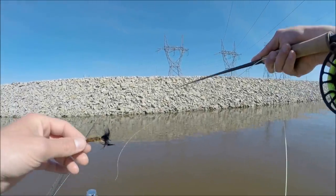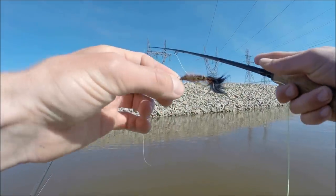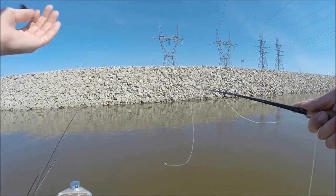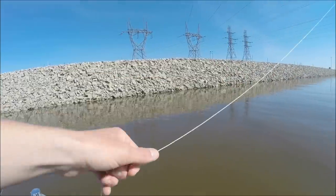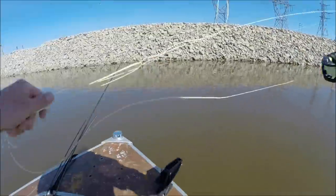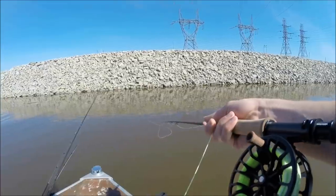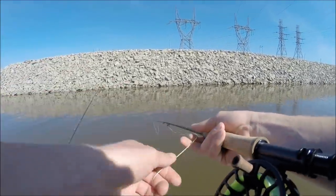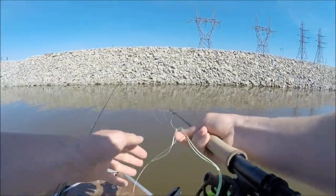Okay, so I'm going to keep fishing for these gar for a little bit longer, maybe try to get one or two more. I'm throwing really simple - this is like a streamer, kind of like a woolly bugger type bait here. Really anything will work for these gar, they're just basically going after instincts I'm assuming. Any kind of flashy little streamer type bait is working pretty well, keeping it right near the surface because they are sitting right at the surface of the water here. But now we've gotten four species, so I want to try to get like a catfish or a drum or something - today is a pretty good multi-species day, so we're going to try to take advantage of that.